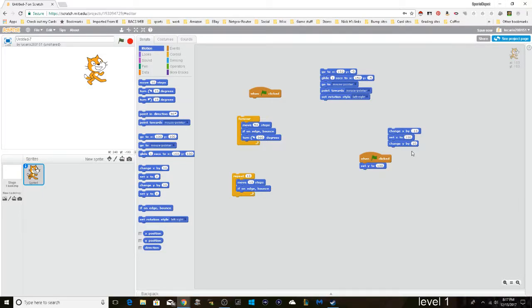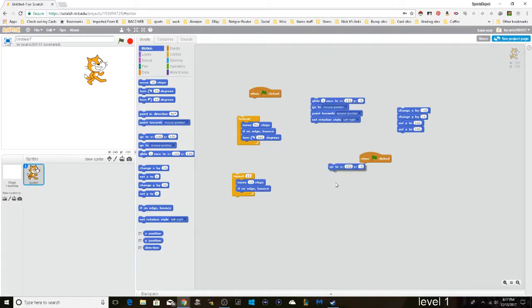So, similarly, you can set the x and the y to 100, 100. Let's say you just wanted that. So, that's one way, but there's a more convenient way, which is this button over here, go to.